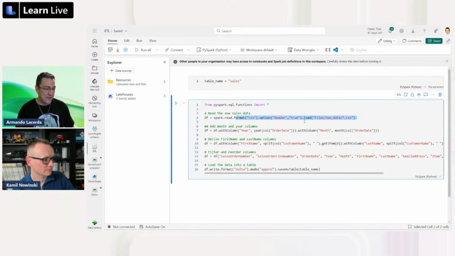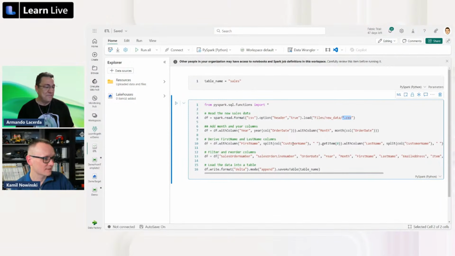Line number 2 is reading the file we want to read. I already moved the file to this folder here. I forgot to create this folder before. So it's reading all the CSV files that are there, assuming that all CSV files in that folder have the same collection of columns. This code would fail if not. And it should be like that. If we are storing the data in the raw layer or bronze layer in the medallion architecture nomenclature, we should have the same file format or file extensions in a given location.